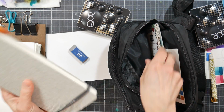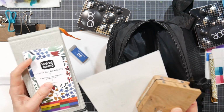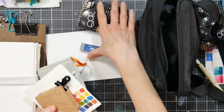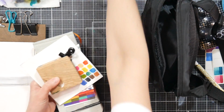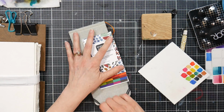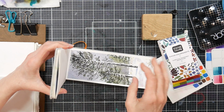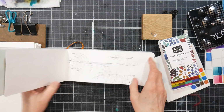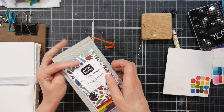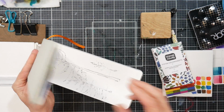So I've got that. I've got a little booklet of Viva color sheets, and I've got this little sketchbook, and I'll show you this actually, because this is quite nice. It's nice for small sketches. It's not the best for larger sketches. I can clip it onto my sketchbook. I can stick this in my pocket, and I can put this and a pen with an elastic band around it, and just be on my way.